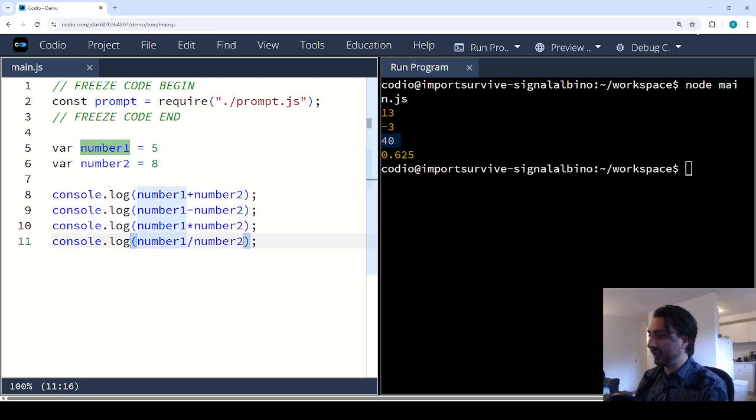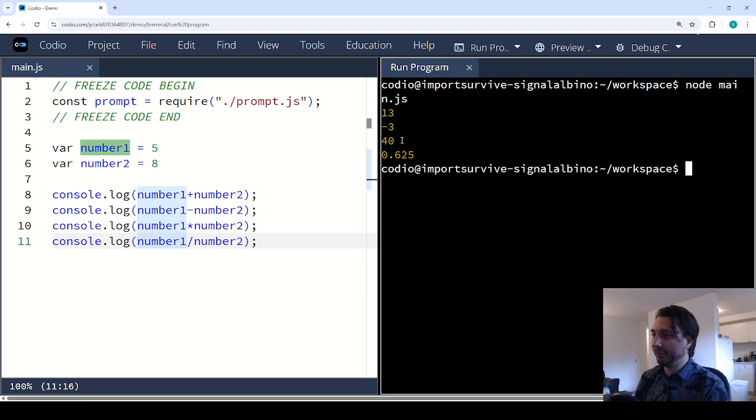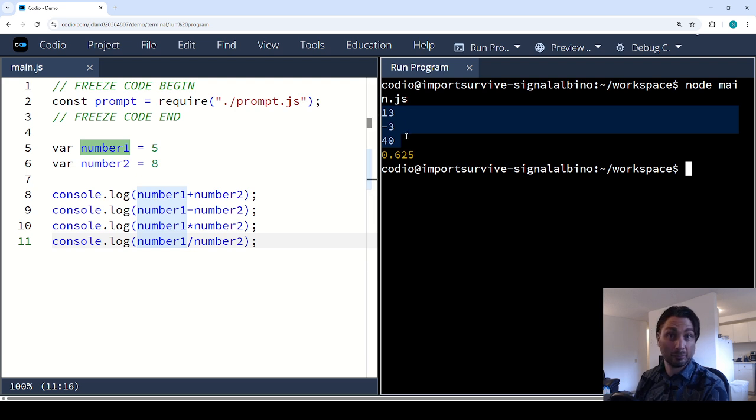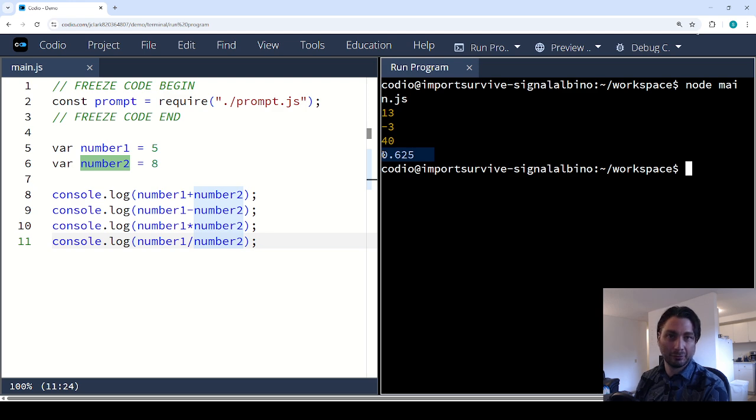And 5 divided by 8 is 0.625. Right? And that's how we do math. Note that the first three do not have a decimal point, whereas the last one does. That means that the first three are integers, whereas the last one is a floating point.